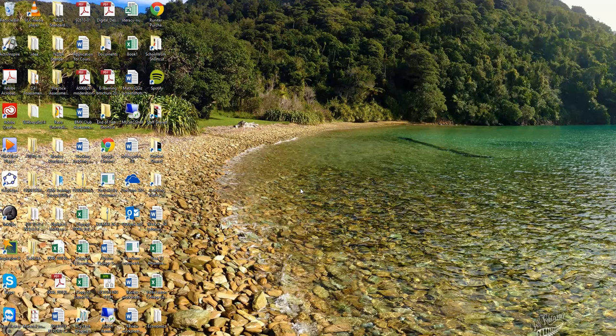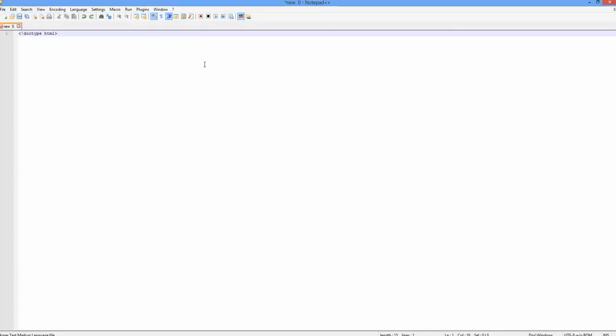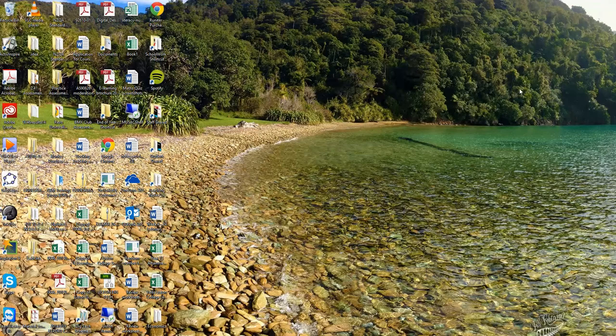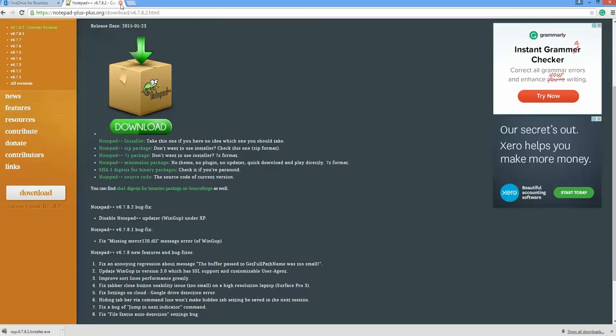So this is going to be our first project that we're going to be doing at home, and there'll be other exercises that we'll do in class. So for a start, what we're going to have a look at is installing a piece of software called Notepad++, and this is what it will look like when you install it. Now I'm just going to close that for now and jump onto a web browser.